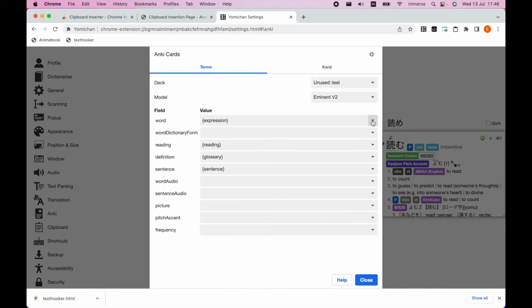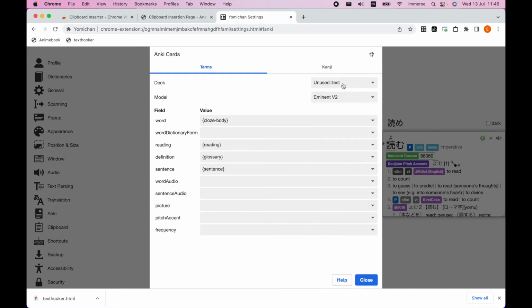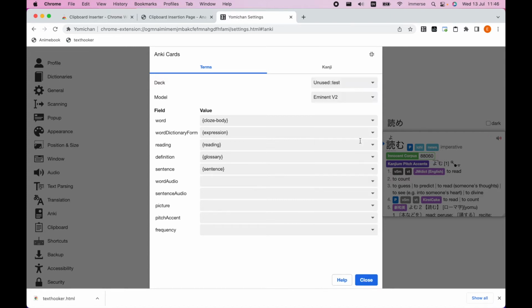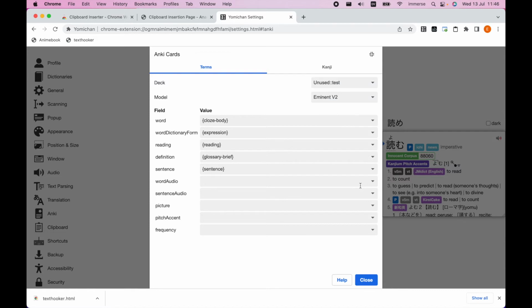Now it goes like this: close body, expression, reading, which is correct. Definition should be glossary brief. You can get rid of sentence.